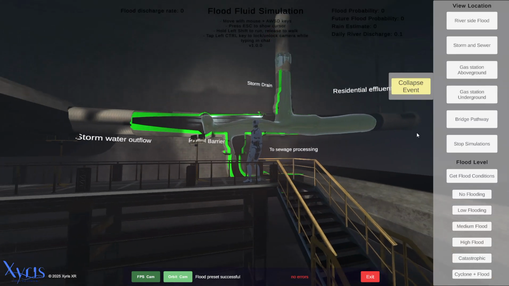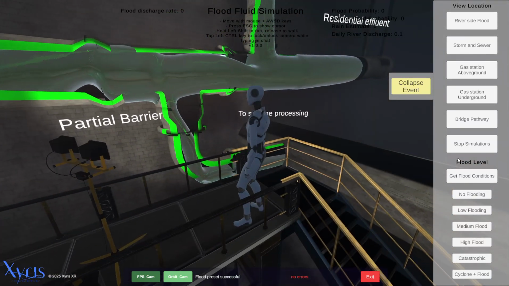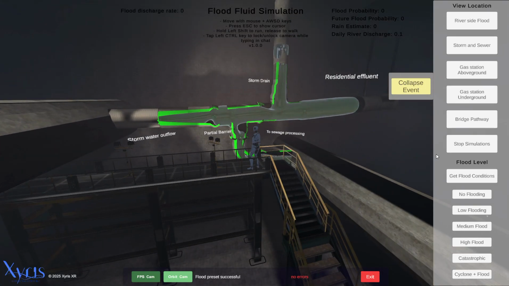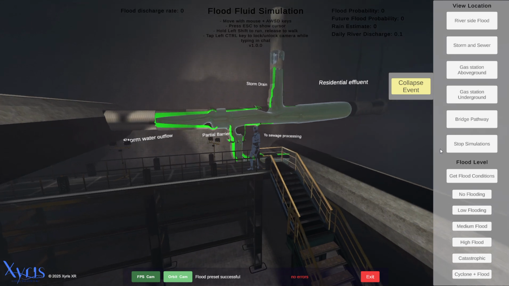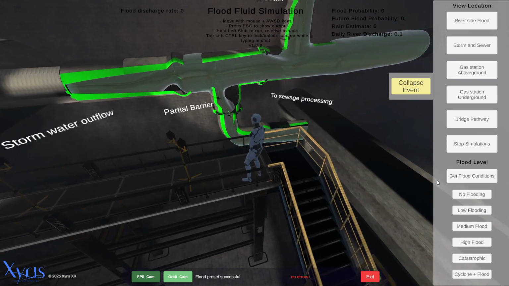The idea here is that a partial barrier within the pipes will attempt to split stormwaters from residential effluent. The effluent being, of course, heavier than stormwater itself. The idea that most of it will be separated. The stormwater will go towards outflows and the residential effluent will go towards sewage processing instead.